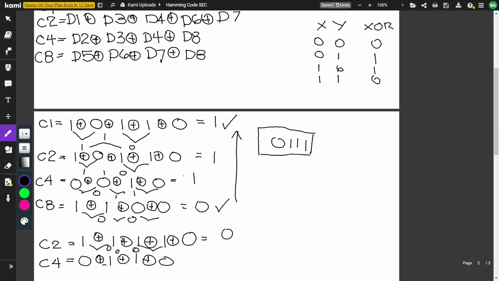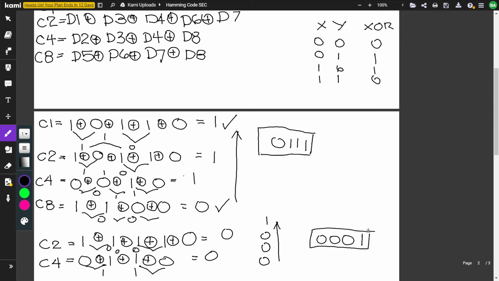And then next, exactly in pairs. 0 XOR 1 is 1, and 1 XOR 0 is 1. And then 1 XOR 1 is equal to 0. So we write the original, we have 1, 0, 0, 0. And you have to read it upwards. So the check bit for the one that has the error is 0, 0, 0, 1.